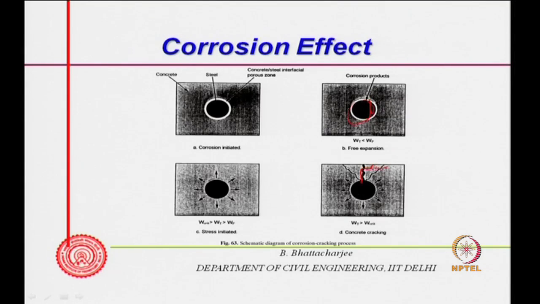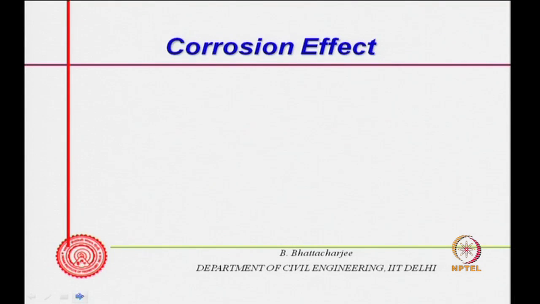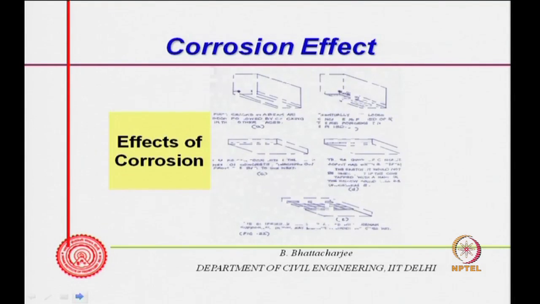This could be very dangerous in pre-stressed concrete, because if the pre-stressing wire loses its dimension, it is under stress, and it may even cause a brittle kind of failure. So, typically you can see that general corrosion causes first cracking in a beam, and loss of mass. In the case of a slab, internal cracks, sagging and loss of mass.